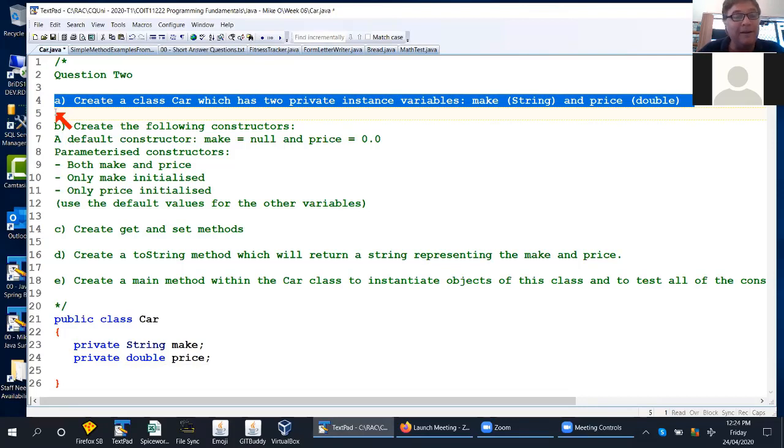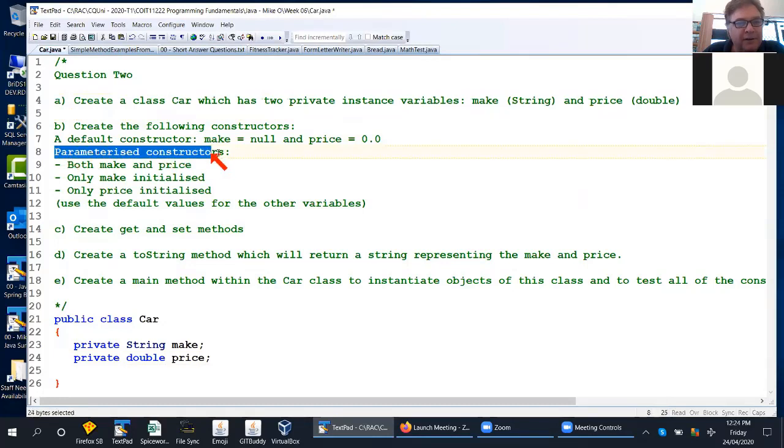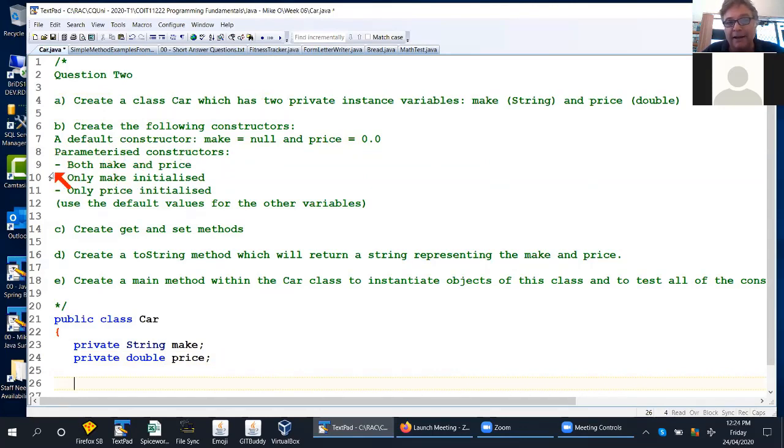Now comes the more involved parts where we're filling in all the details, all the methods. So create the following constructors: a default constructor and a parameterized constructor. Does anybody want to tell me what I can type for a default constructor? How do I start a default constructor? And what would the code look like inside it? If you want to fill in some details, please help. Or if you want to have a crack at the parameterized constructor and what the header would look like and what the body of the method would look like, if you can fill in any details, that'd be great. Anybody? No. Don't think anyone's keen at this stage, so maybe later.